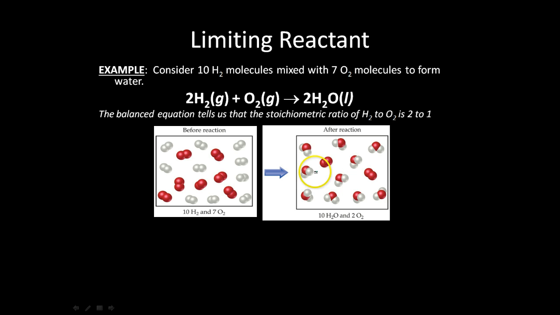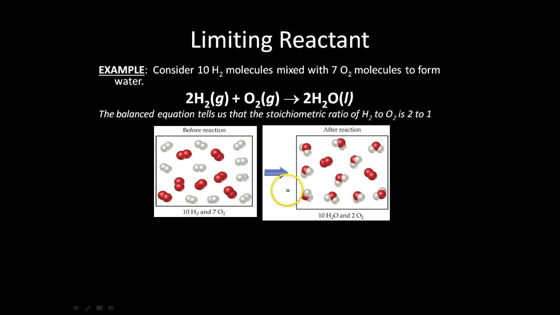It's because all the hydrogen has been used up. It's all in water form. So all the hydrogens are in the water molecules afterwards, and there are no more hydrogens left to react with these oxygens. And so the oxygen is our excess reagent. The hydrogen is our limiting reagent. And that's what we mean when we're talking about limiting reagents.